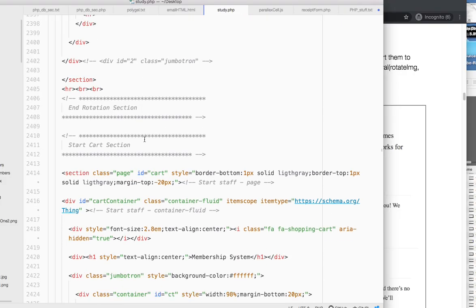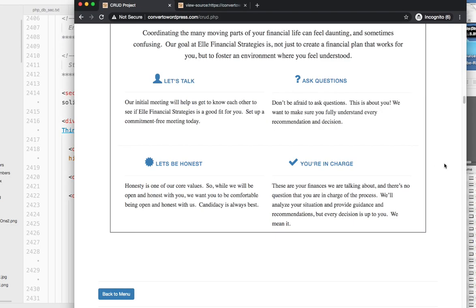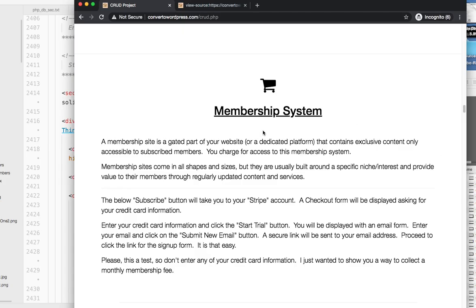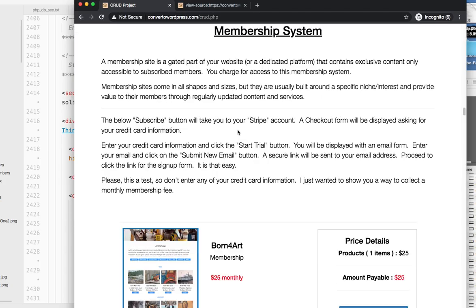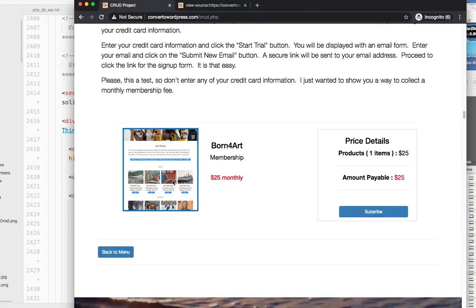And the same thing again with the card system. The reason why I call it the card thing is because if you do a membership system, you can do this membership, blah blah blah. And they want to buy into it. Yeah, I want it at $25 a month. You go like this, subscribe, and it goes into Stripe. And then from there you pay your $25 out. Then you can hook it up to send an email to the client who is paying the $25. And then they'll get a code, right? Then they'll hit that link, and it directs them to the actual thing that you're trying to sell.